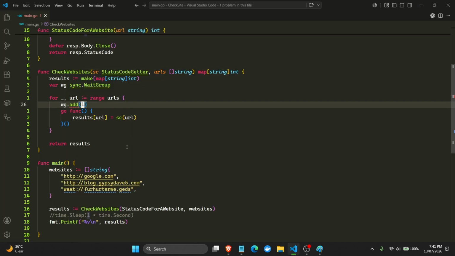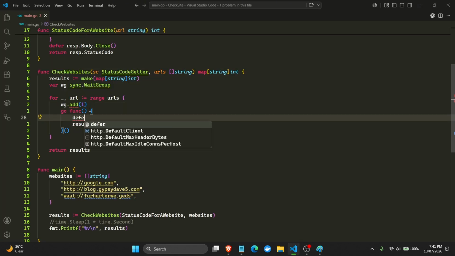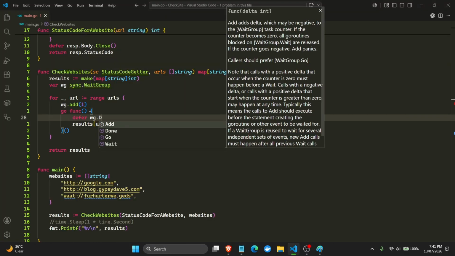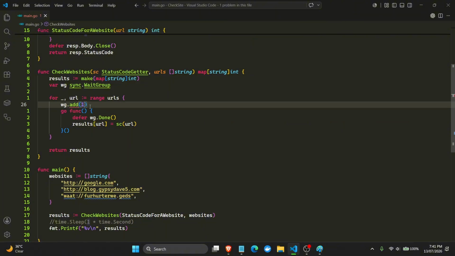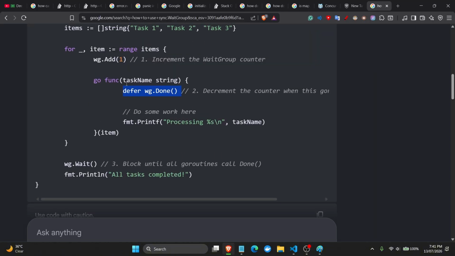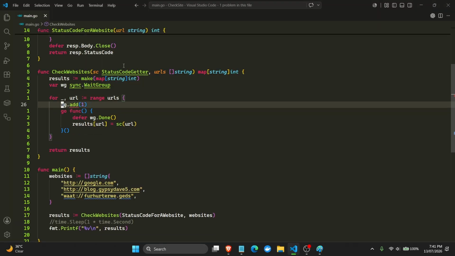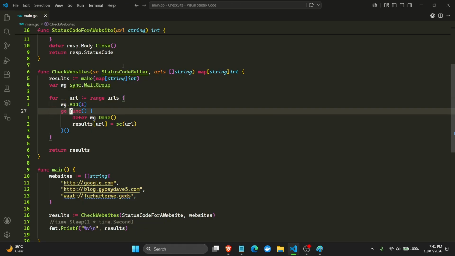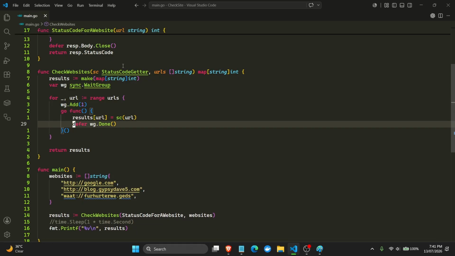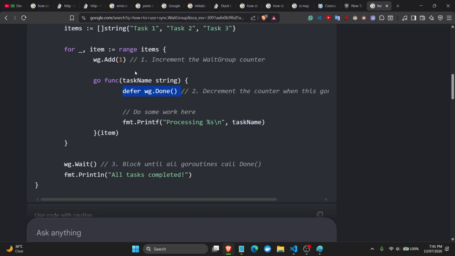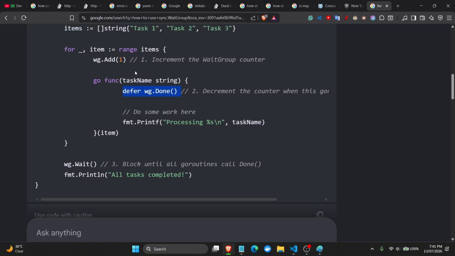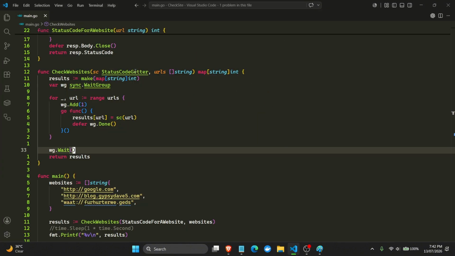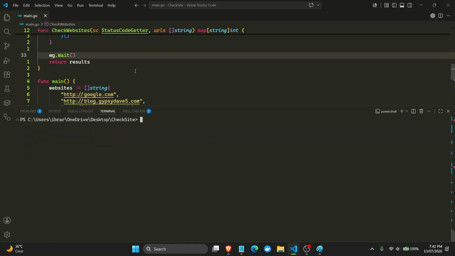But it's not technically finishing, right? So anyways, I'll do defer wg. I think something is going on. But okay, wait a minute, wait a minute. Okay, so we added over here, and then we call defer. Shouldn't we call defer over here, chat? That makes sense, right? And wg.Wait.